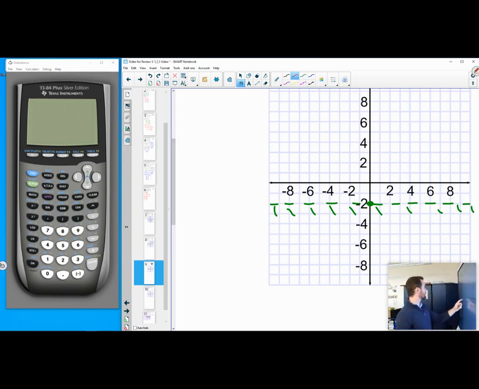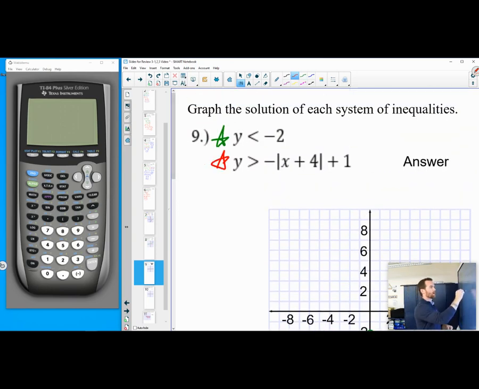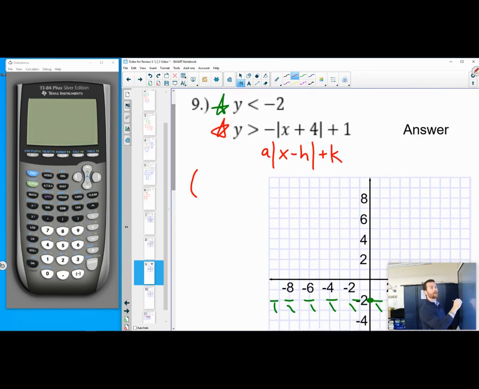All right. Now the second one in red. Okay, we see an absolute value. So this means it's going to be a v. Now we have to remember our vertex form, which is a times the absolute value of x minus h plus k. First thing we have to find is the vertex. Remember the vertex is always (h, k), which is important because, let's do this in blue, the h in our formula is a negative, but it comes out as a positive. So that means whatever sign it looks like h has, we have to change it.